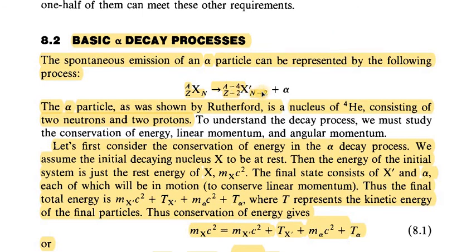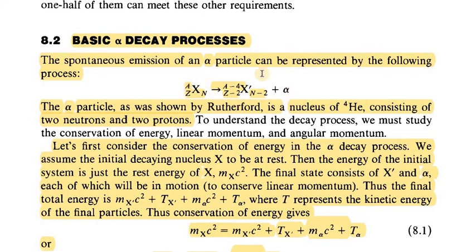Alpha particle എന്ന് പറയുമ്പോൾ ഒരു helium nucleus ആണ്. It will lose 2 protons and 2 neutrons and mass number decreases by 4. Okay, അപ്പോൾ നമുക്കതിനെ ഈ ഫോർമുല ഉപയോഗിച്ച് റെപ്രസെന്റ് ചെയ്യാം. The alpha particle as shown in the Rutherford experiment is a nucleus of 4He consisting of 2 neutrons and 2 protons. അപ്പോൾ alpha particle എന്ന് പറഞ്ഞാൽ 2 neutrons and 2 protons ആണ്. ആ 2 plus 2, 4, ആ 4 ഇവിടെ ഡിക്രീസ് ആയി: A minus 4, Z minus 2, N minus 2.